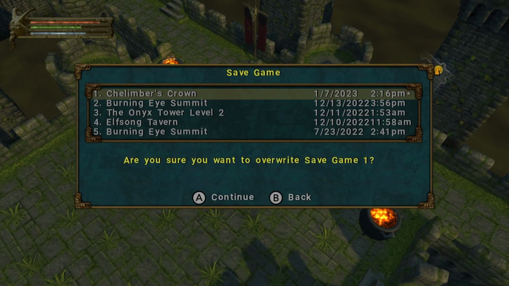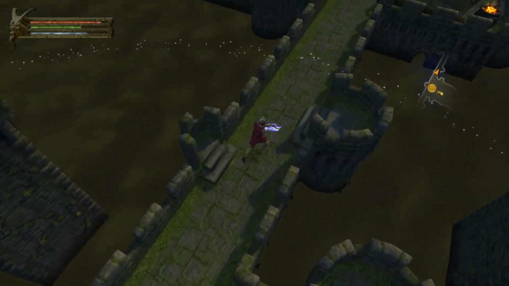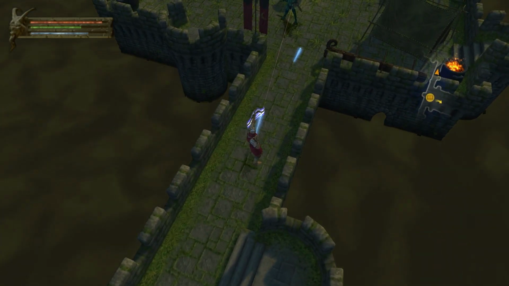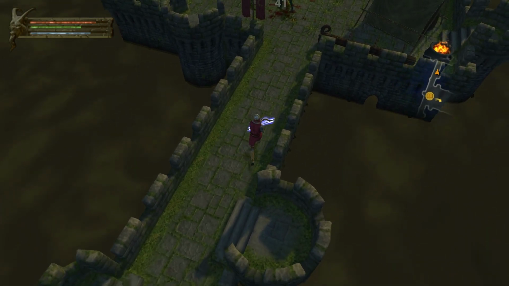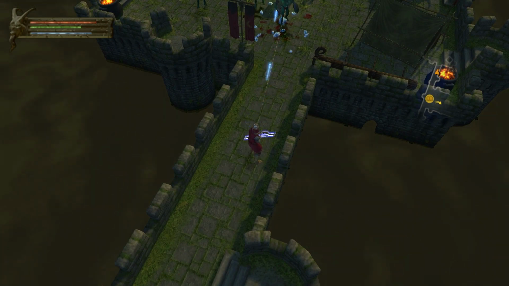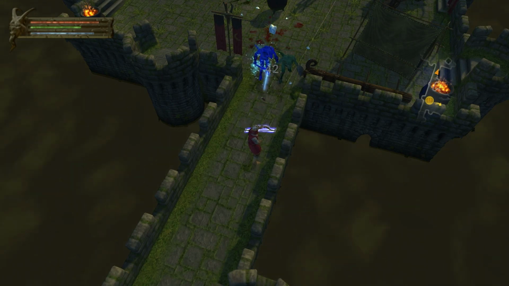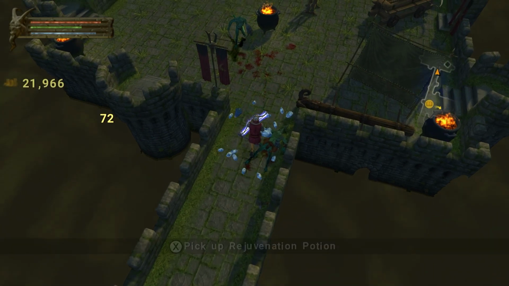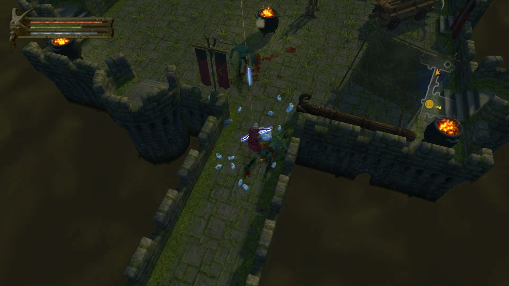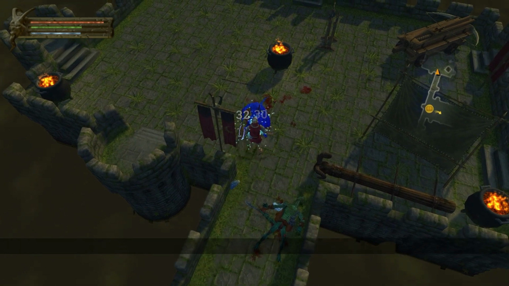Alright, Outer Keep. Pretty easy spot. Complexity-wise, it's actually a fairly simple area. There's these little causeways that lead to these larger kind of rampart areas. And there's pretty much enemies on every single section out here.